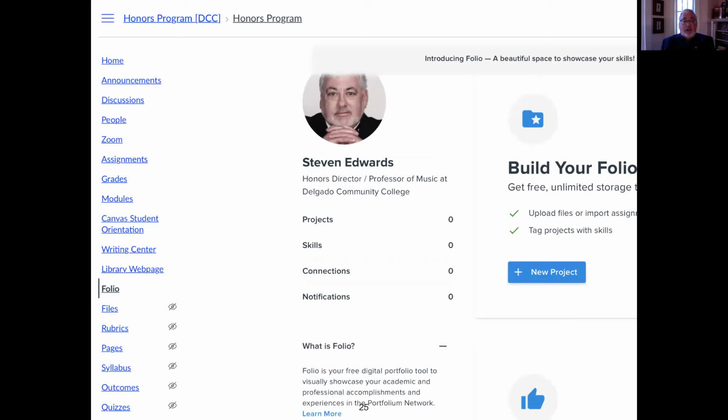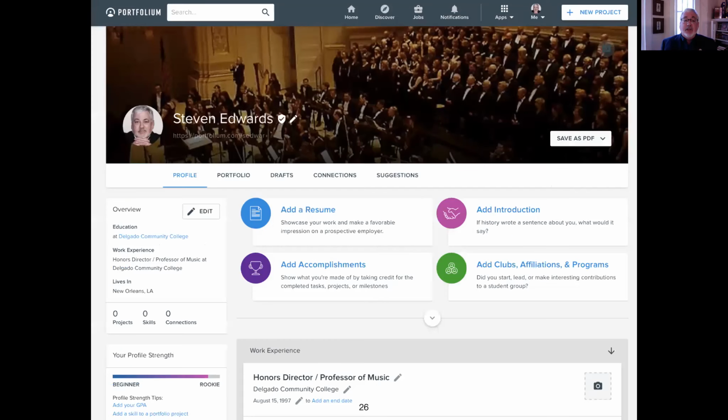Here is the course page for the honors program course site, and you'll see down on the left toward the middle where it says folio, and if I click on my name here, it takes me to my portfolio. And this gives you some idea of what kinds of things can be collected here.